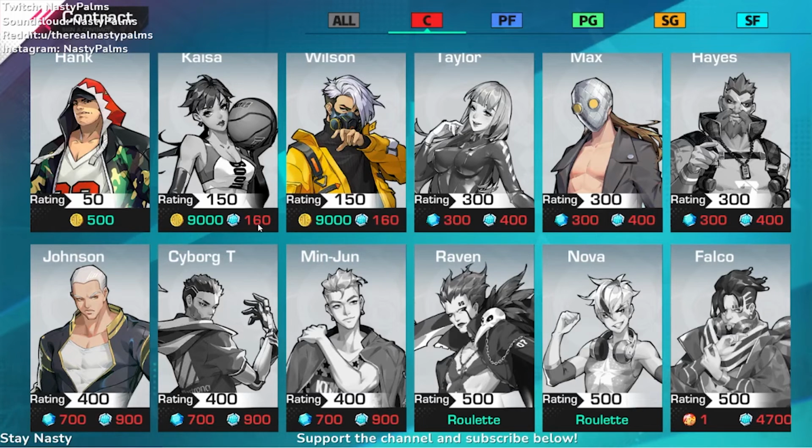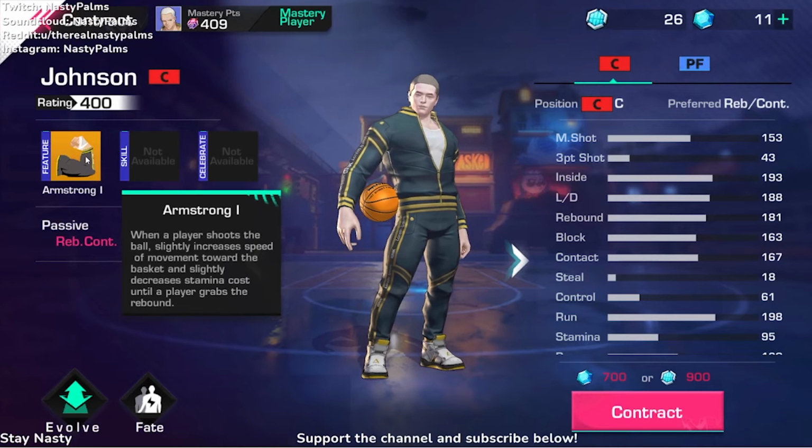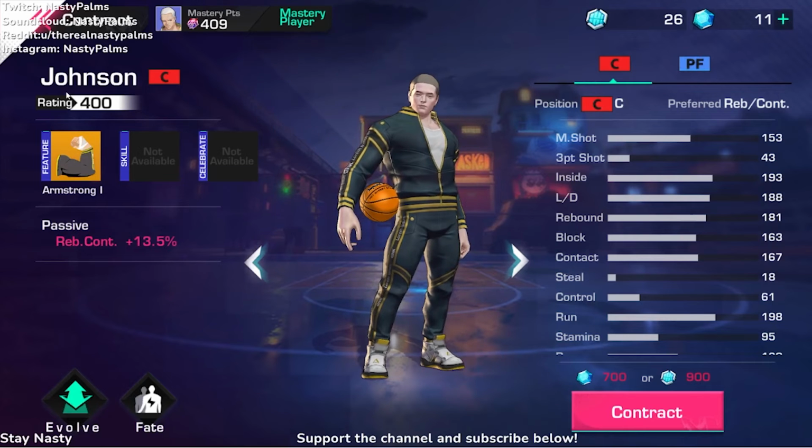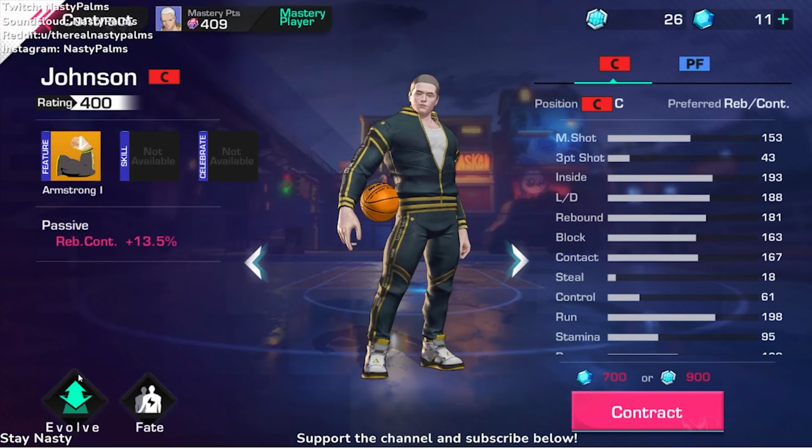Now look, out of these three 400 rating characters, everybody's gonna say Johnson's the worst center because his passive is, if he runs to the ball, he gets it. It doesn't matter. I'm telling you right now, it doesn't even matter what the passives are. If you get all hooked up on the passives, you can mess yourself up, especially at 400 rating characters. That stuff does not matter at 400 rating. You just want to be able to upgrade their evolve. That's the only thing that matters.